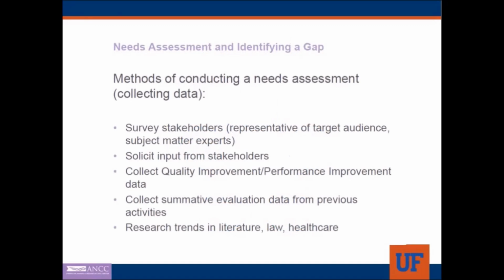Ways to collect the data could include surveying stakeholders, soliciting input from stakeholders. These include the learners, as well as the people that work with the learners in the healthcare setting, collecting quality improvement or performance improvement data, collecting summative evaluation data from previous activities, as well as trends in literature, law, and healthcare.